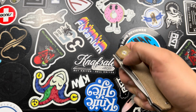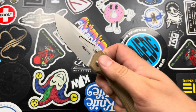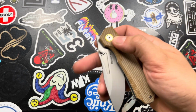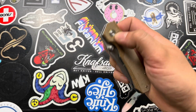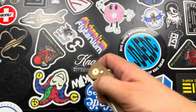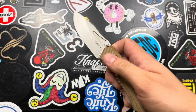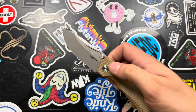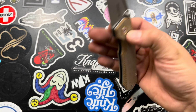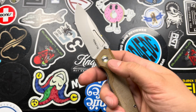So Remette is a very small company. Kaiser is in more people's mouths, that's for sure, within this hobby. But this feels like a Kaiser from just a couple years ago. And this is such a fast-growing hobby. Eventually, these guys are probably going to start pumping out stuff that is damn near close to maybe 2-3-year-old Wii Knife Co., which is, again, a high compliment that I believe one day they will earn for sure. But I like this. This feels absolutely wonderful. I don't really have any issue with it.